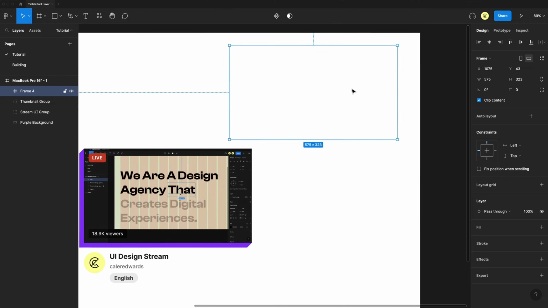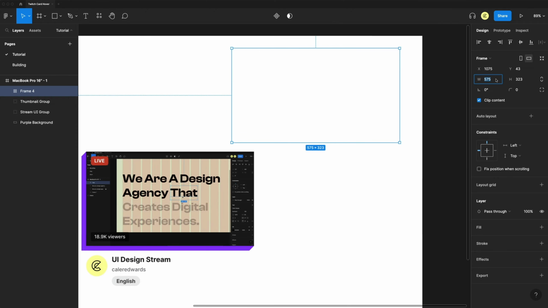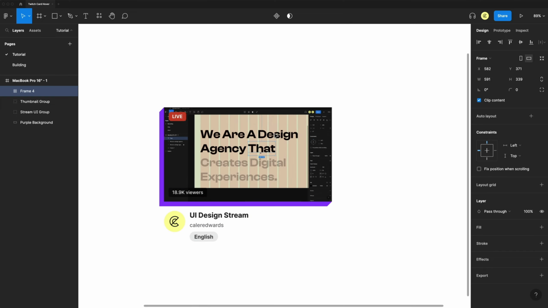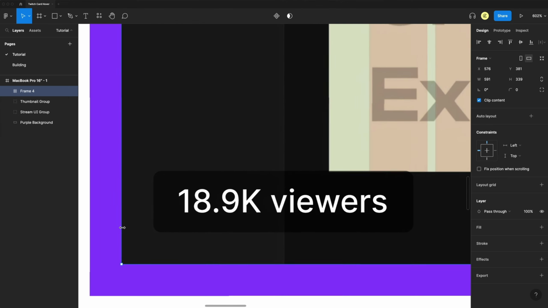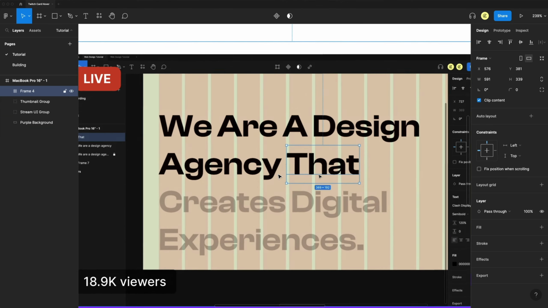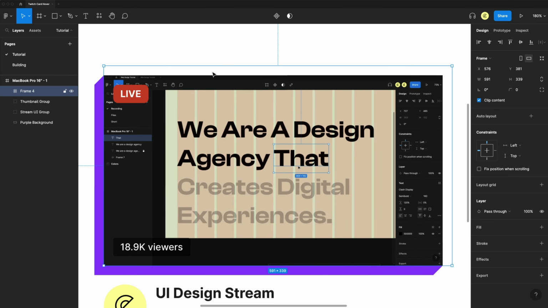Since we're moving the thumbnail up and over 16 points, we need an extra bit of spacing to reveal the purple. So with that frame selected, I'm going to add 16 points to the width value and to the height value. So now we can drag that frame over top of our thumbnail, and I'm going to make sure it aligns in the bottom left-hand corner. And if I zoom out here, you can see we have 16 points of extra space here and here.